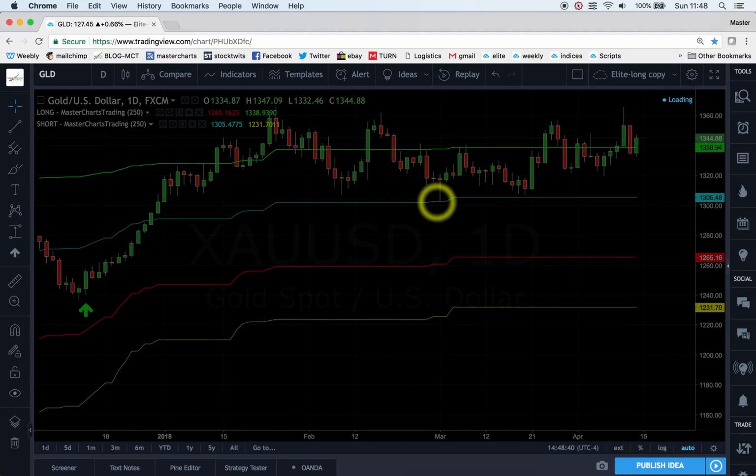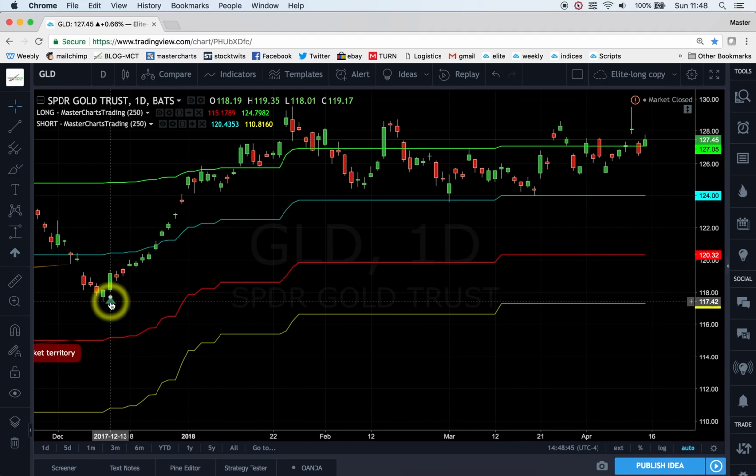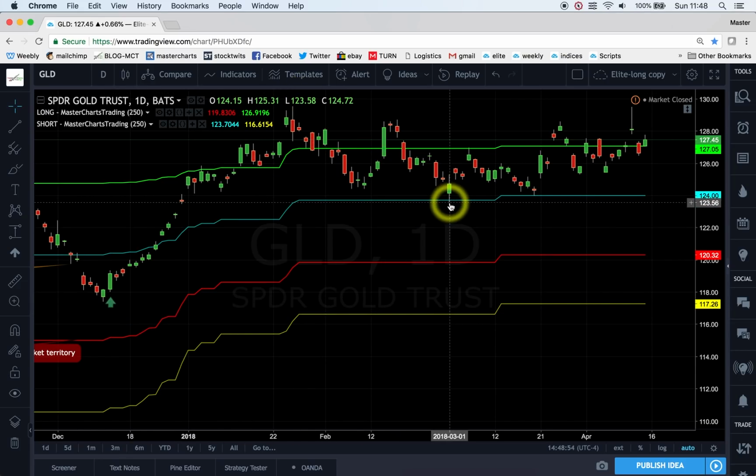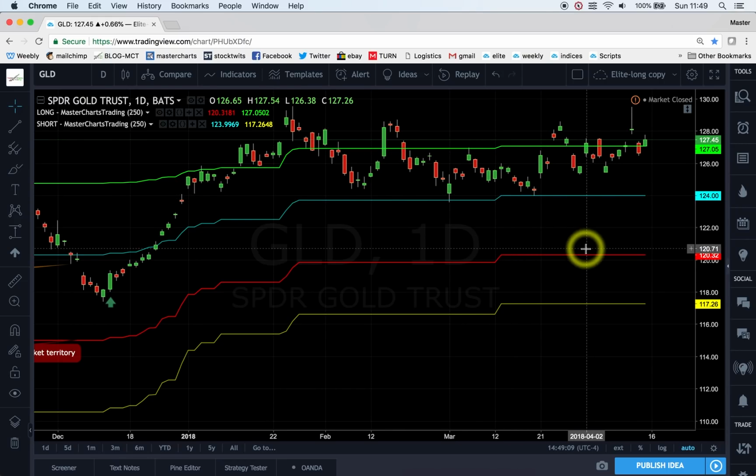We did trade GLD, but that was the last entry we had at MasterChartsTrading, on the 13th of December. Beautiful gain here. Notice here on the 1st of March of this year, you can see a touch of this blue line, meander, and then rally higher. Another touch of the blue line, by the way, here on the 20th of March. So overall, looks bullish, but when we get to gold miners, I will voice my concerns.